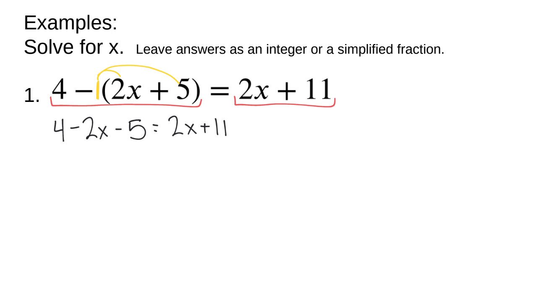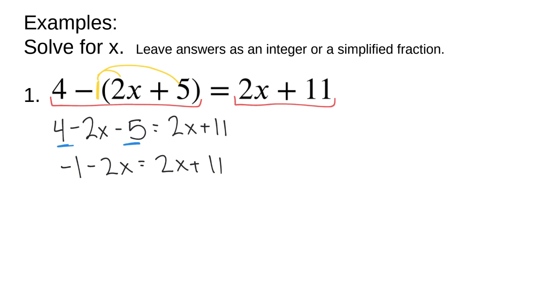There is still a little bit more to be done in step 1. We've got some like terms over here that we can put together. I have this 4 and this -5 that are like terms, and they are on the same side, which means we can put them together. 4 and -5, or 4 minus 5, is -1. Now that -2x is still just hanging out. Everything over here is still just hanging out. At this point, step 1 is done. We have put any and all like terms that are on the same side together. Now it's time to start moving things around.